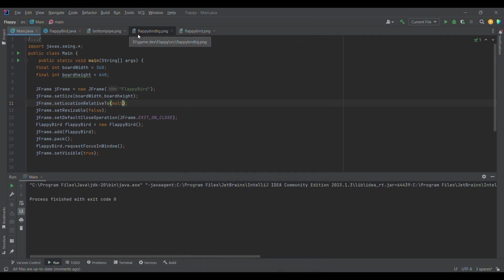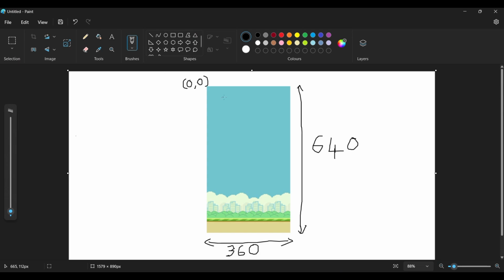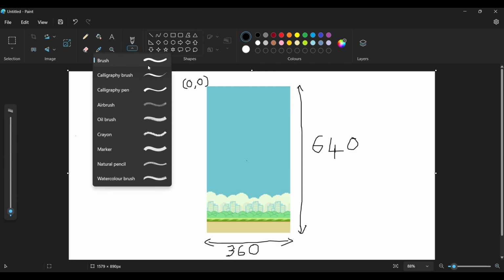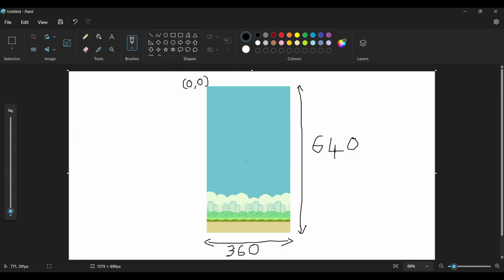And by doing this project, I learned a very important thing. My most important takeaway from this project is something I will show you. I thought that the 0,0 pixel would be at the middle, but to my surprise, it is at the top left corner of the background. So all pixels start from 0,0.